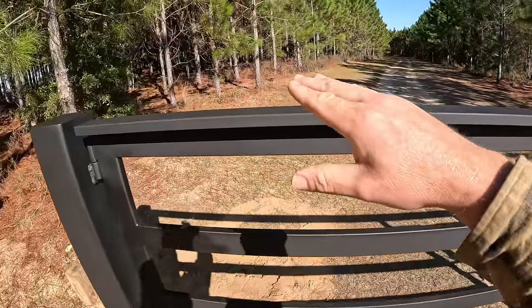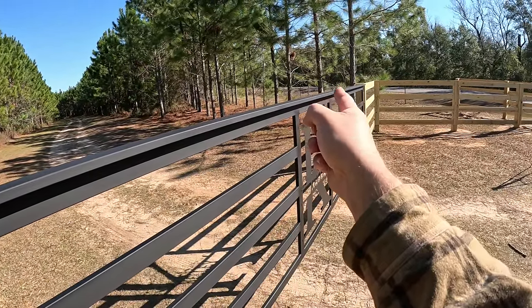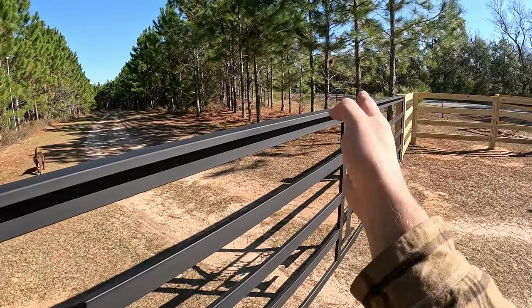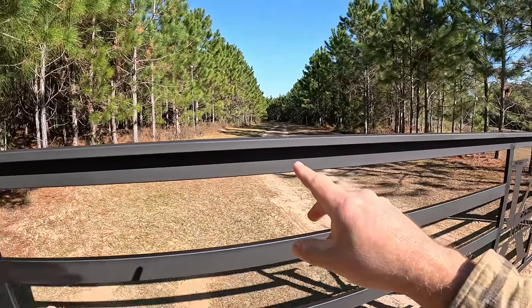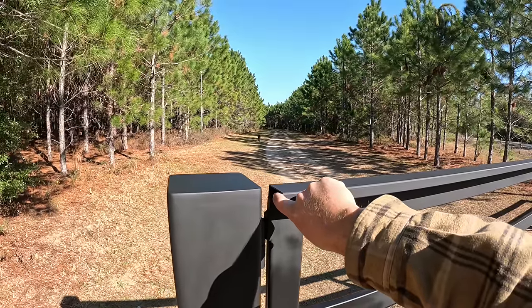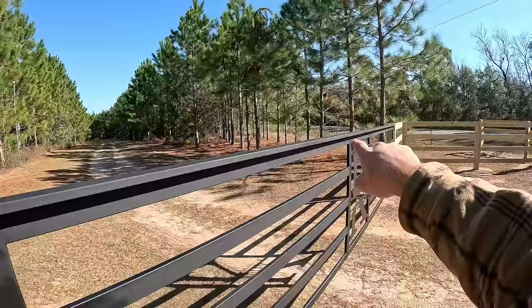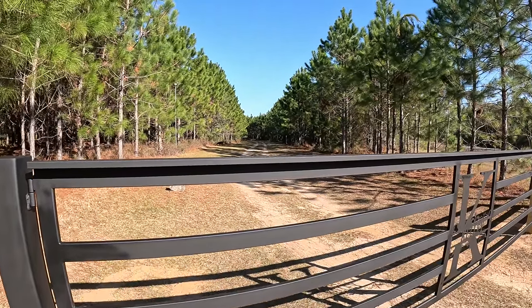One last thing to talk about, this top cap, I put this on purpose because a gate this long will flop back and forth this direction. By welding this on, it gives me a lot of structural integrity, so now the gate's a lot more sturdy, and we actually really like the way it looked. I'm about to plug these ends right here with some caps to just finish this off, but this also gives me a tube to run all the way down to run my wiring to my latch down there. So this serves multiple purposes.